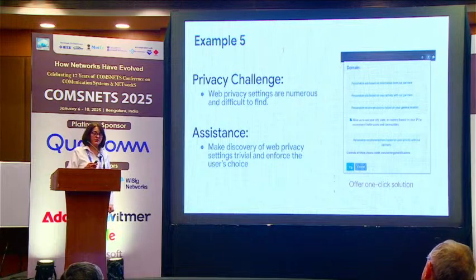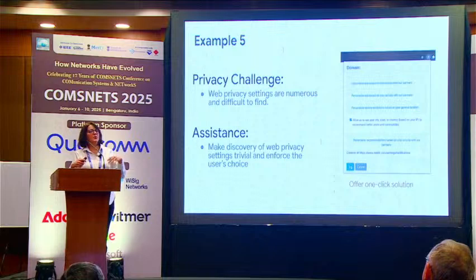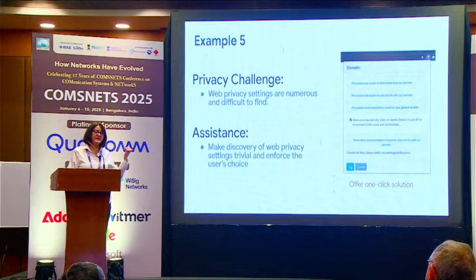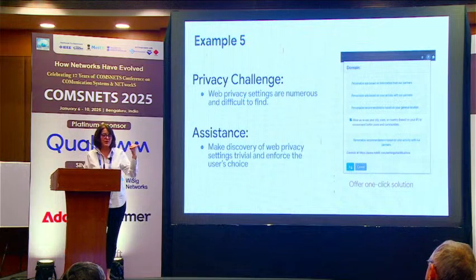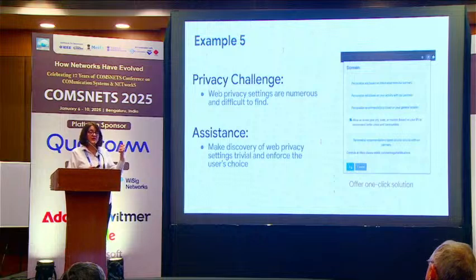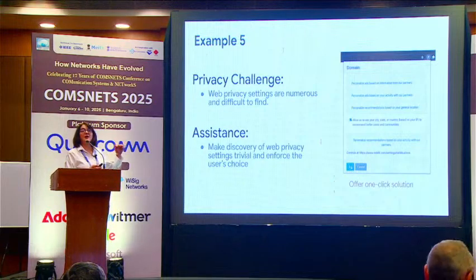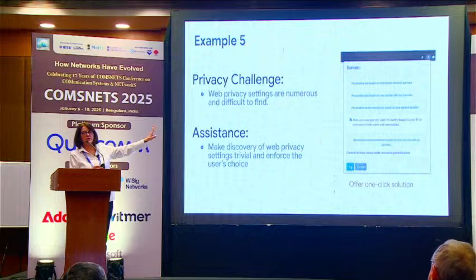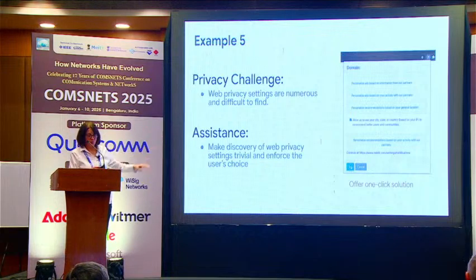And the last one I want to show you is also for the web, and you go to a social media site, or you go to even your favorite newspaper, often you are presented with a set of privacy options. But again, it's hard to navigate. And what these guys did, this was also work that came out of Wisconsin-Madison, was that they would find the controls so you don't have to navigate multiple pages. And the idea was to present you a single-click view. So here's what you can control. You make a yes-no decision, and you're done in one click, right?